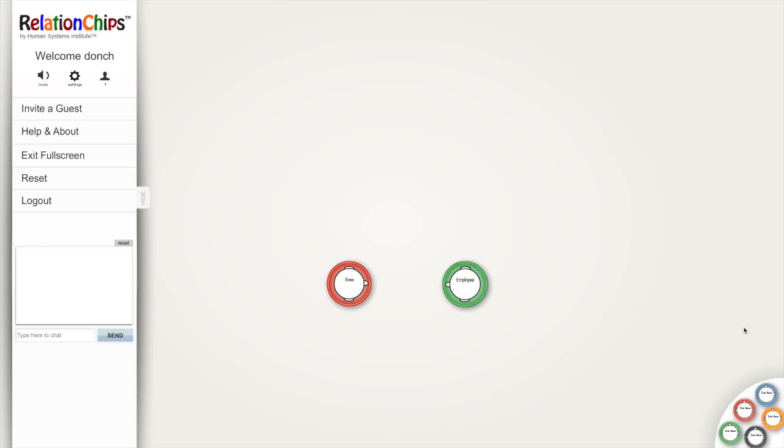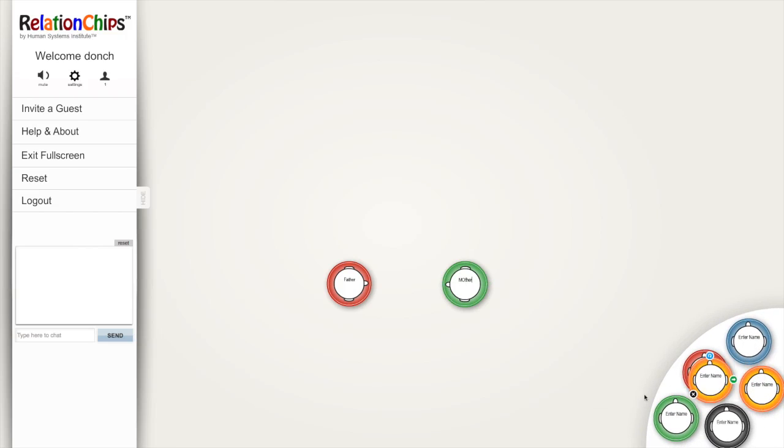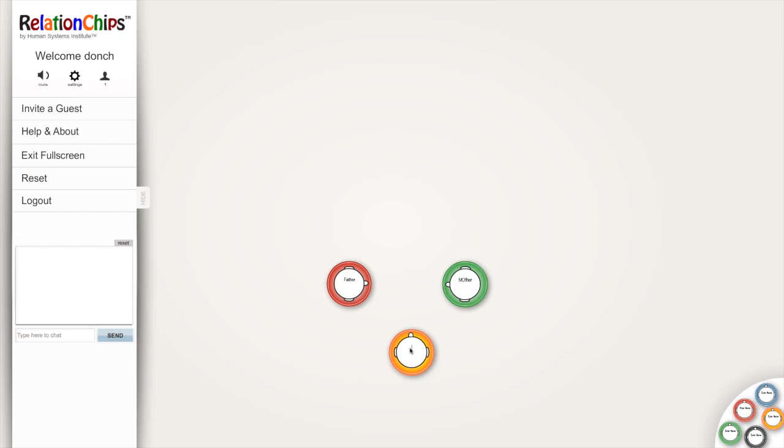Now, one of the things that we've learned in creating these chips and in using them is that gaze is highly significant to human beings because it's signaling where our attention is and where our intention is. So if we go back to our family and we have maybe a father, a mother, and let's add a child to this scenario. Whoops, sorry, I'm going to edit this back down here.